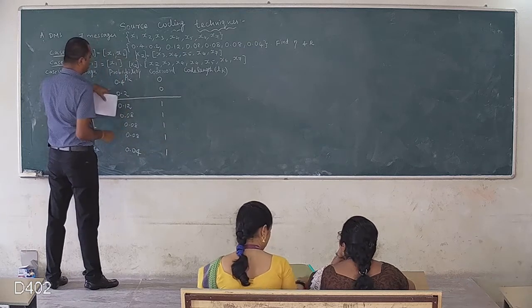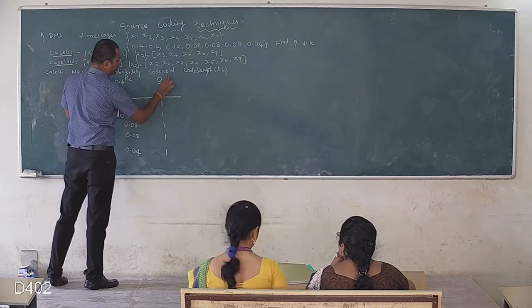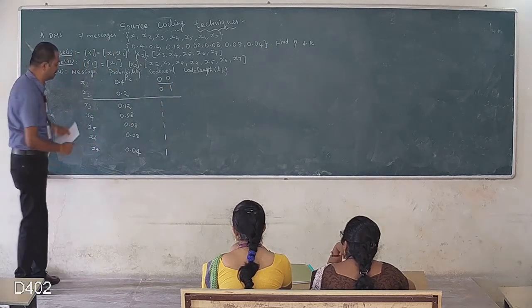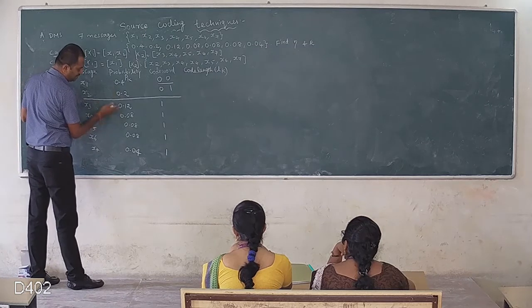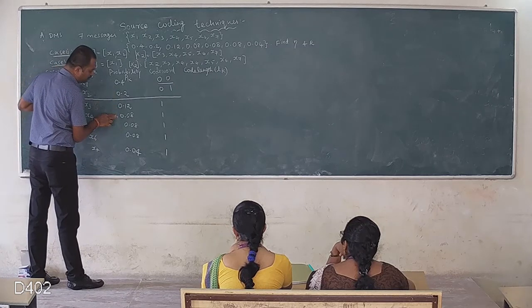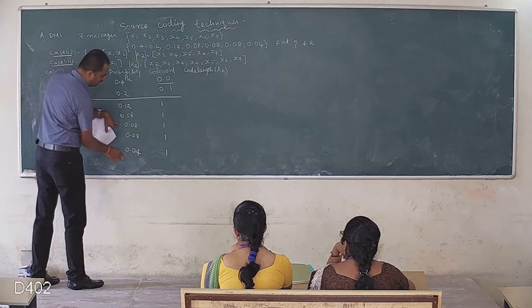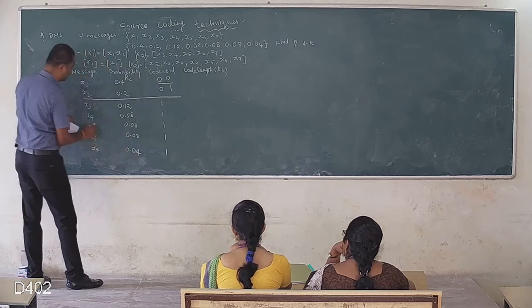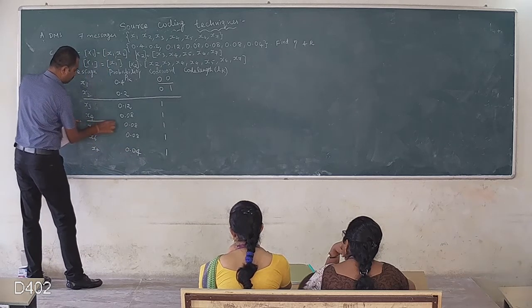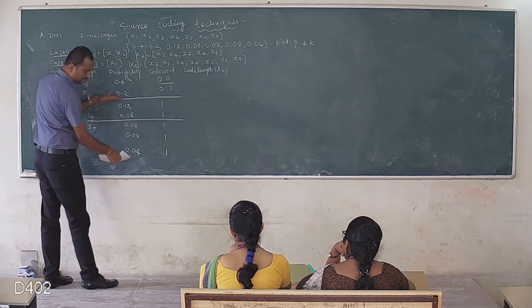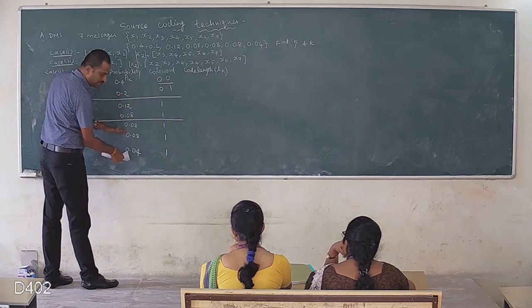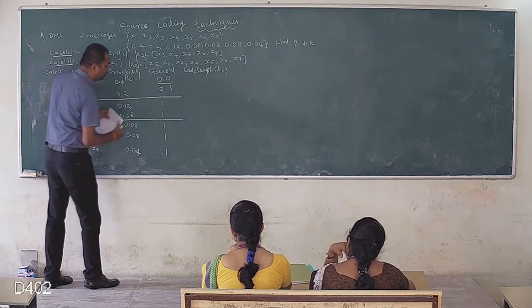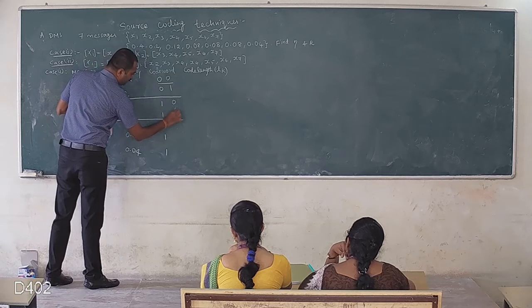Now you look at it here, there are two messages. Again split it, assign 0 to one group and assign 1 to the other group. Now you look at it, there are 5 messages here. I have to split. In this case I cannot exactly split. If I add these two, I'll have 0.2. If I add the remaining, I'll have 0.2. That is the case where I can split it here. So split the given messages into two equal probable subsets. Assign 0 to one group and assign 1 to the other group.